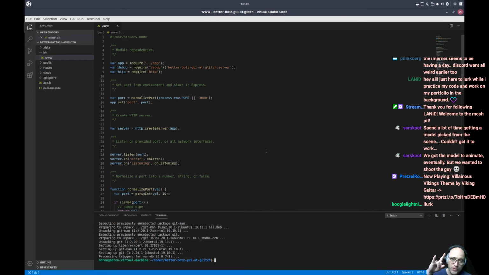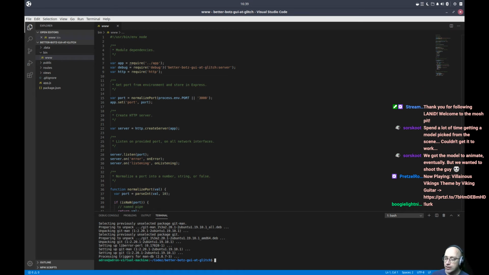Boogie Lightning! Thanks for lurking. I don't have any commands turned on. I sincerely apologize. I really need to get the plugin too, where it shows whenever a live coder bounces on, posts their link, and all that kind of jazz. Because I've been part of the group since almost day one. I don't know, I was like 10th member or something. But I'm being such a slacker. Kind of have cut down on my Twitch streaming as of late, but I'm ramping it back up. We're gonna get a bunch of awesome stuff built, and hopefully some metal jams put together in the coming days, because I'll be at home a lot, like a lot of people.